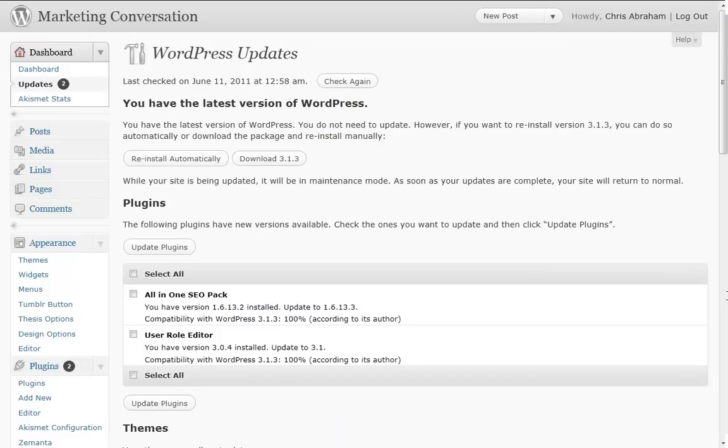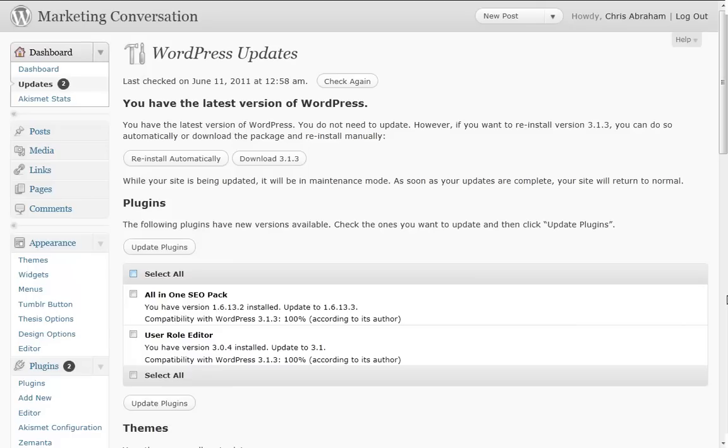Updates check for the latest version of WordPress, and then they check for the latest version of the plugins that we have added. Now, here we have the latest version of WordPress, so we don't need that. Otherwise, we could download the latest version and automatically update it.